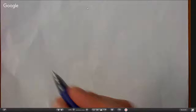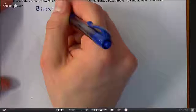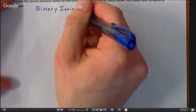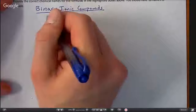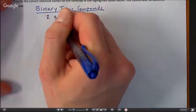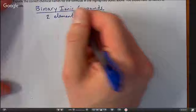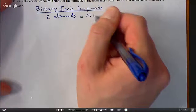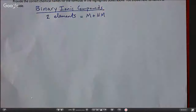So I'm going to use the blank space in the bottom. And again, our topic is binary ionic compounds. And these are consisting of two elements, specifically two from binary. Because it's ionic, we have a metal and a non-metal. So just those two elements.